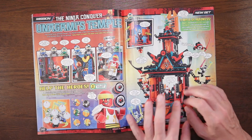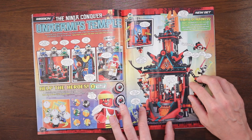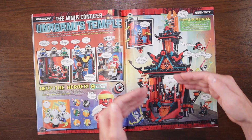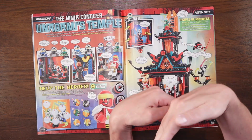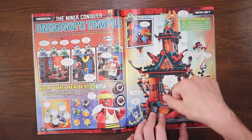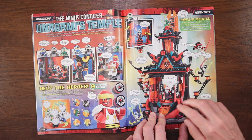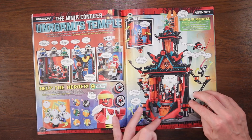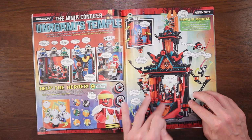I mean, it's all really colourful. You've got absolute oodles of trans orange. You've got these cool doors here. Let's just focus on this bit. So these trans orange doors open like so. And when they open, they reveal on the posts of the doors the game over. So this is for Unigami to intimidate whoever's walking up this forced perspective frontage here.